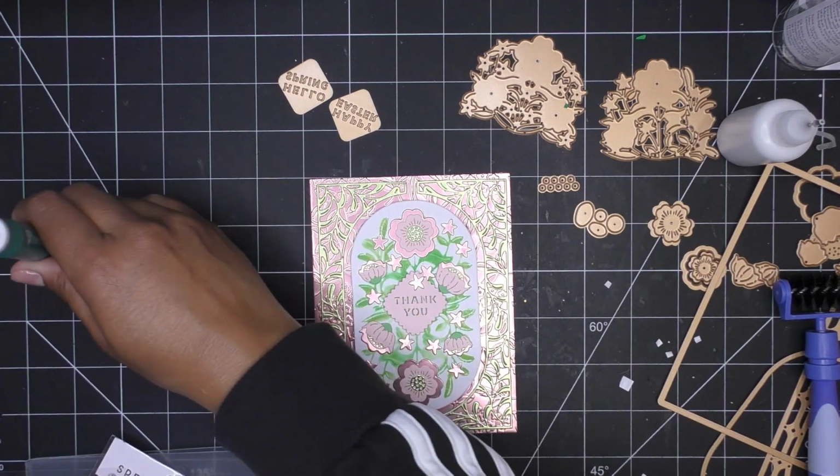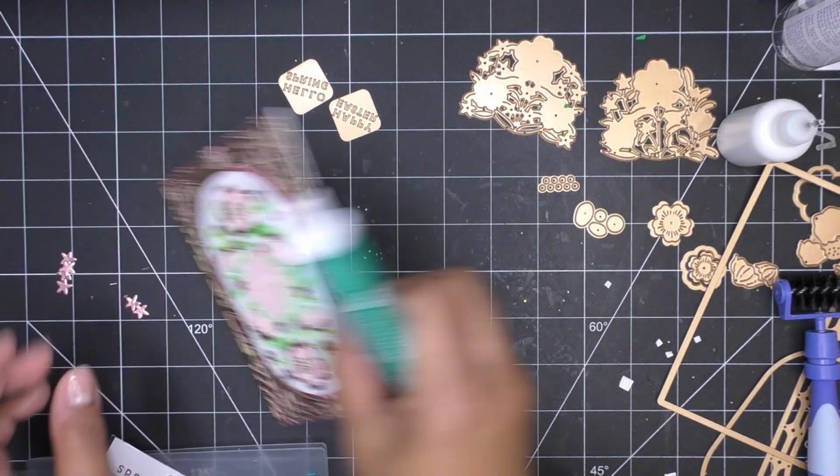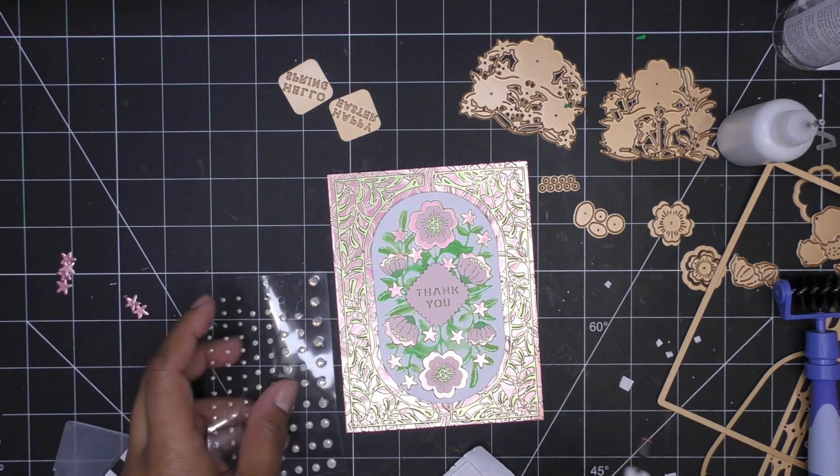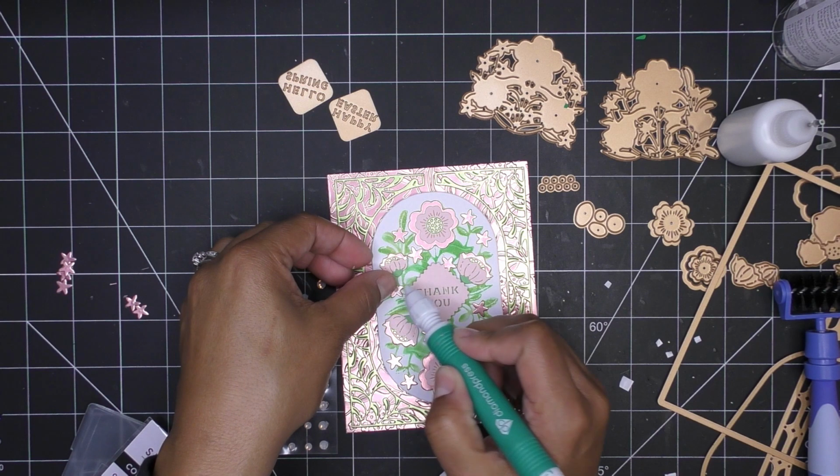I mean, we have like this little guy. Maybe you want to put him off to the side or whatever, right? You have plenty. And again, I'm just going to pop these guys into the small flower centers.